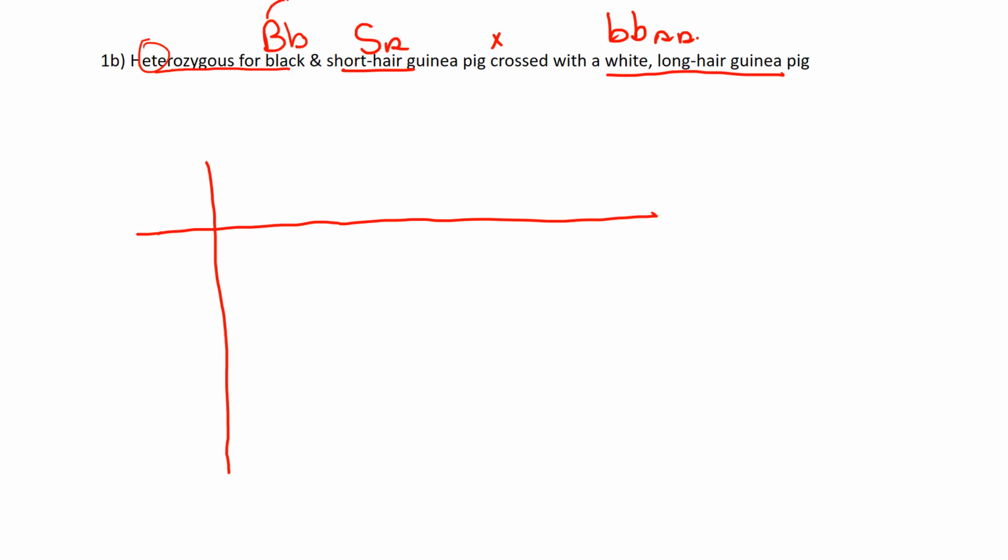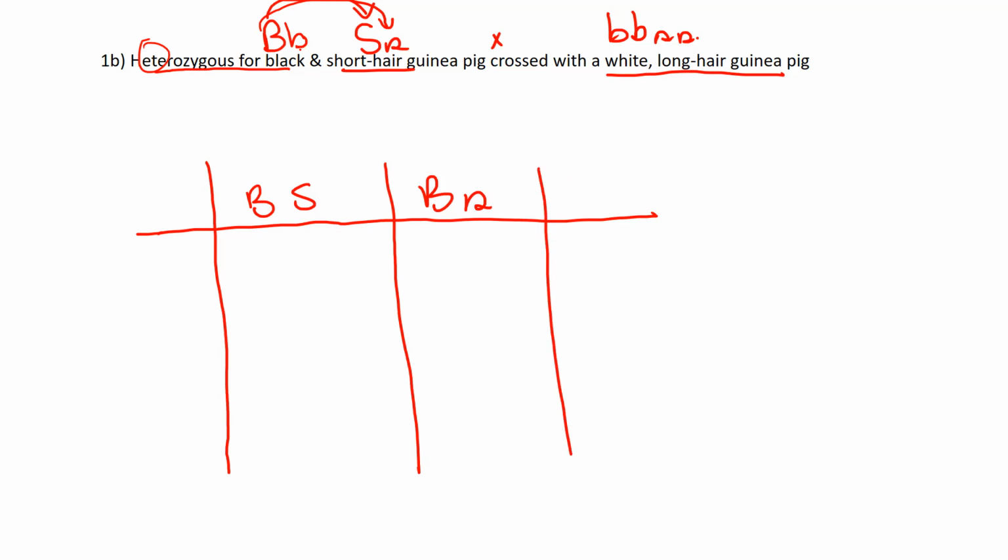So big B, use the foiling system, matches with the big S. That is going to be one of the gametes. Give yourself lots of room here as well. If you put the line too close, you're never going to be able to squeeze that stuff in. Big B is now matching with the little s. That's a different one, so we are going to show that. Put a line in there. Now take the second allele of the first trait and match it with the other two. Little b, big S, that's another option, so that's different. And little b, little s.